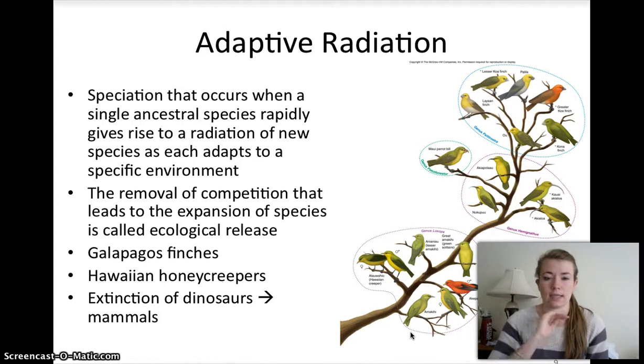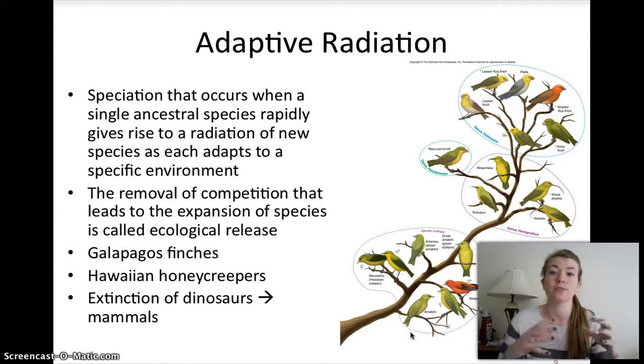Another good example of this is the extinction of the dinosaurs. So the dinosaurs populated so much of the earth and kept other species down because many of them were such predators or were so strong that they were taking up all the resources. But with the extinction of the dinosaurs, mammals flourished. Suddenly they had all this space, they had all these resources, they had all this food, and they weren't being preyed on anymore. So if we look at the fossil record, as the decline of the dinosaurs happened, we see a huge rise in mammal species. And not just the number of mammals, but the types of mammals, because they fit into all these different niches, and they evolved into what we have today.